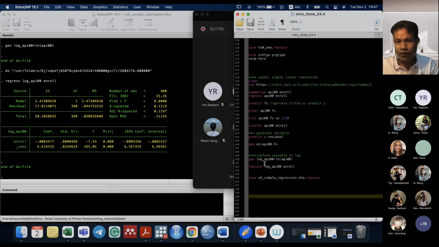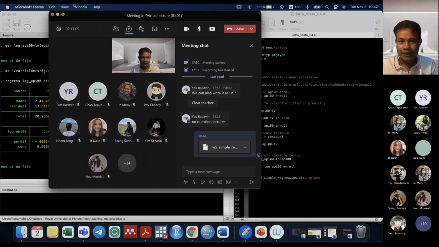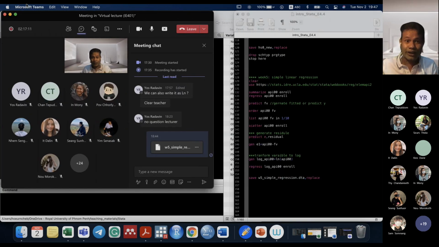Can you transform your dependent variable from non-log to log right now? What I am trying to do here is to connect what we just studied from the theory to the application. Questions? Can you follow me?